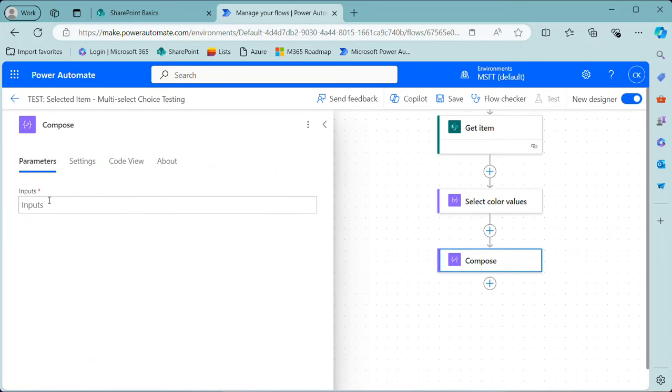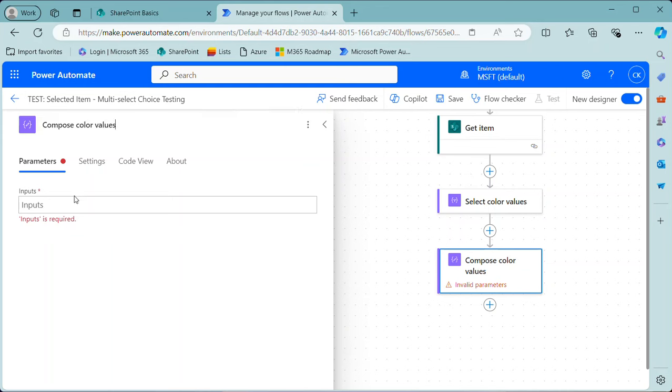I'm just showing it in a compose because for building a flow and troubleshooting it, I like having it as a separate distinct action, so that if the email I'm sending with this data comes out weird, I can trace it back to see, is it correct in the compose? If so, then something's happening to it down the road. So I'm just going to say compose color values.